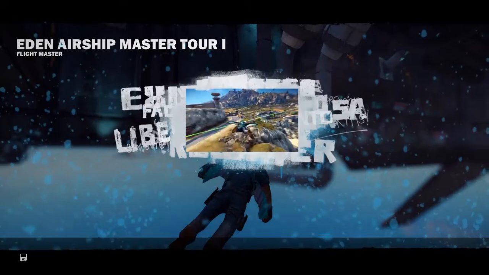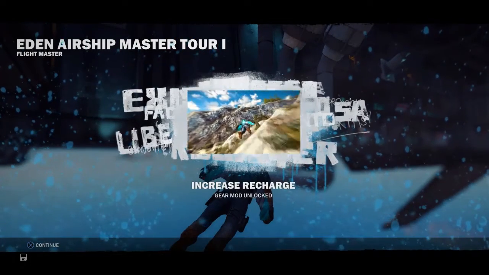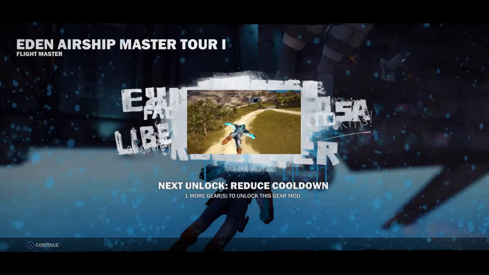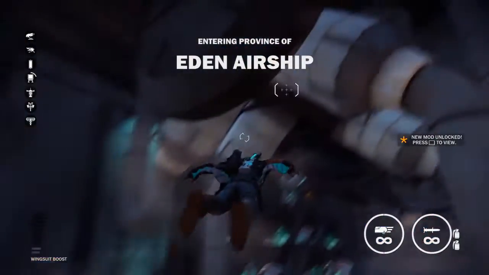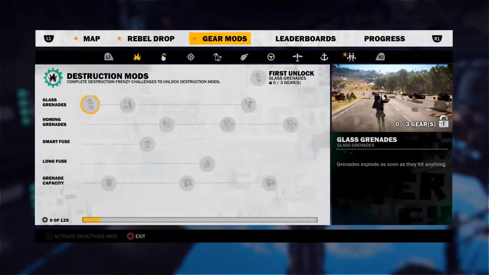This is reduced overheat. That's another gear mod unlocked. And then increased recharge, gear mod unlock. Reduce cooldown. One more gear mod. Alright. Cool. Oh man, look at the time. We got 2 minutes left. Well, let's just equip these mods and then I think we'll probably end the video there.